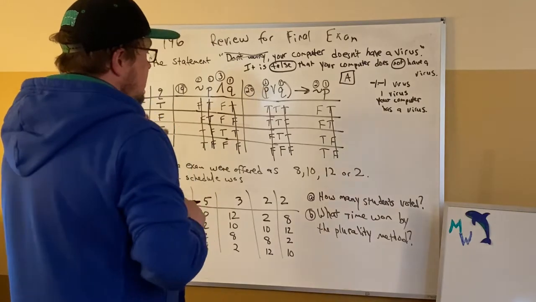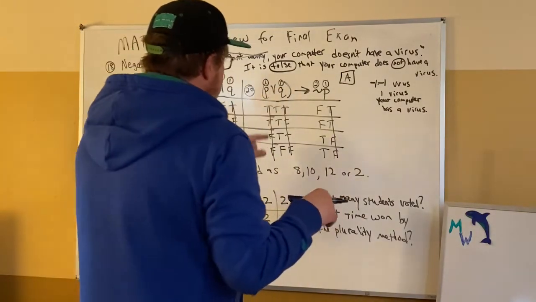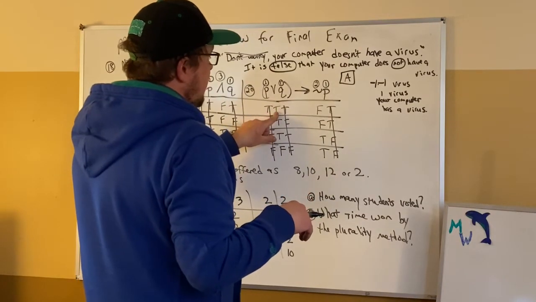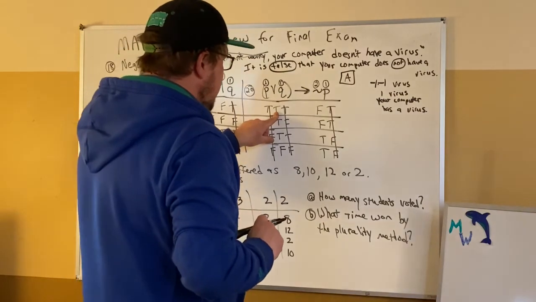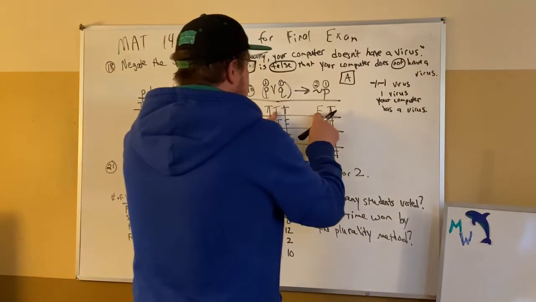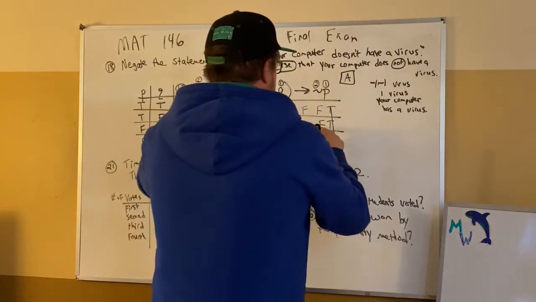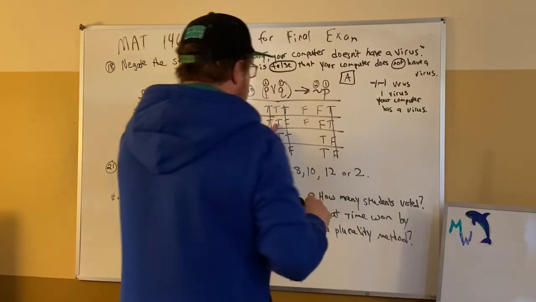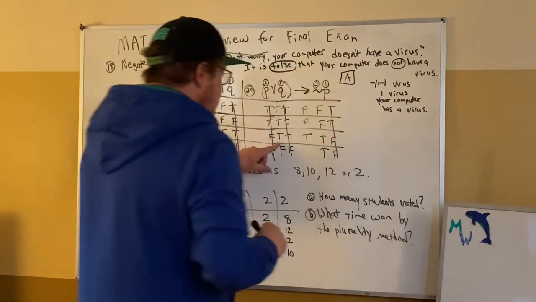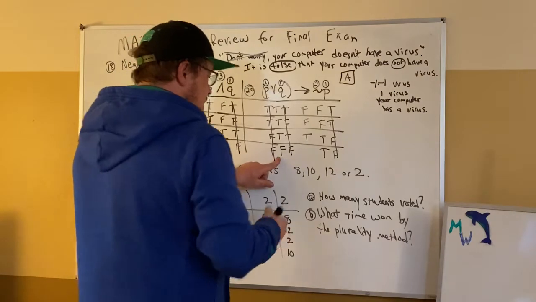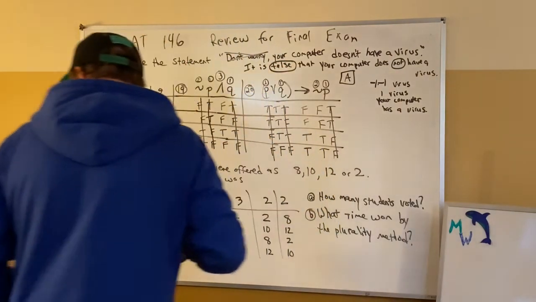Let's see. It says that if it's raining, then you need an umbrella, right? So this here is going to be about whether it's raining. This is going to be about whether you brought an umbrella. It's truly raining. You did not bring an umbrella. Did you stay dry? Nope. It's truly raining. You brought an umbrella. Did you stay dry? Yes. It's not raining. I don't need to continue, but I can. It's not raining. You happen to have an umbrella anyway. Did you stay dry? Yes. FFTT.